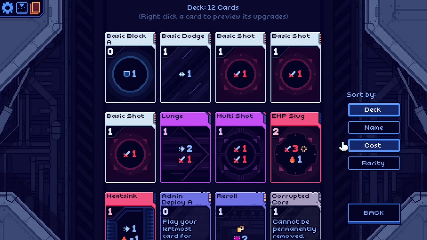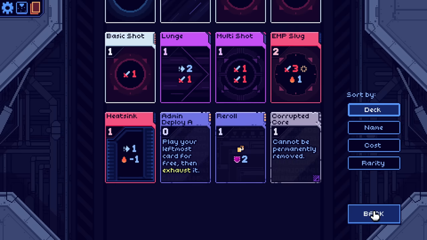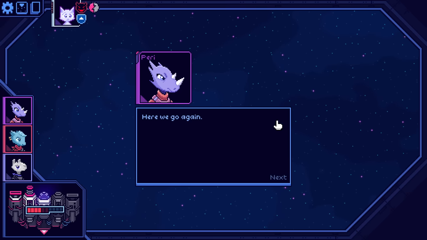Lunge we can try and use to get out of the way. EMP slug, of course, we can use kind of quasi-defensively. But yeah, here we go again.